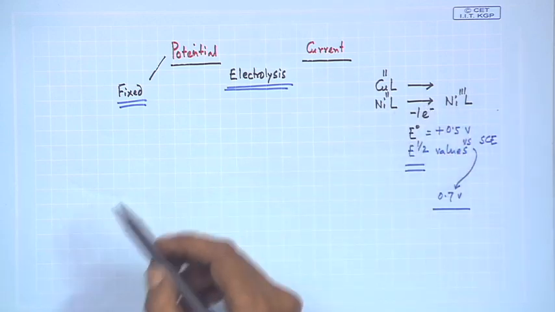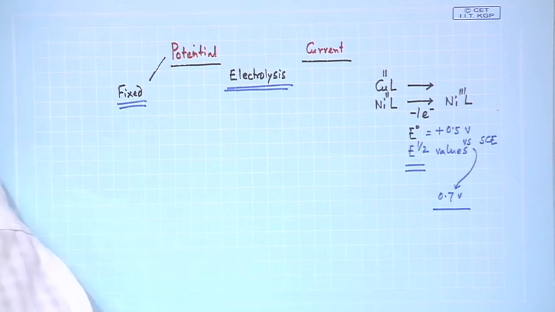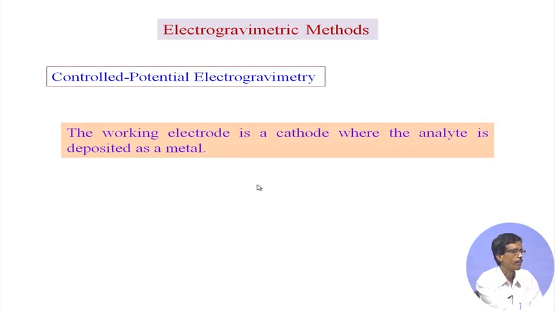So, what does it mean basically? Then we see what is controlled potential electrogravimetry. That means you have the gravimetric estimation, and this gravimetric estimation is done at a constant potential or a control potential, because control potential is a very useful term, because you can control the potential change also, but at some potential you go for some time, then you change the potential to other values. So, if you have a working electrode, now we define this as the working electrode, which is basically going for your oxidation or reduction reaction.